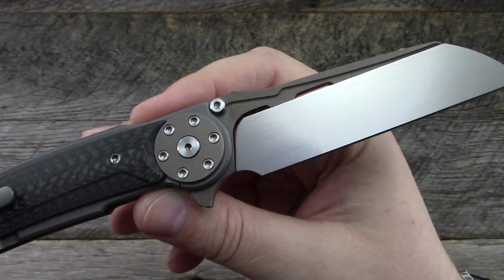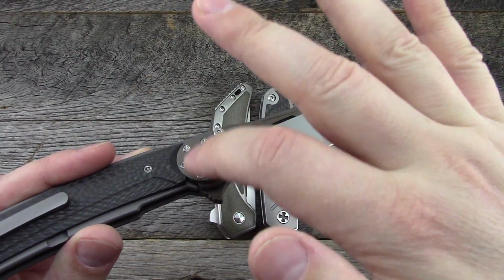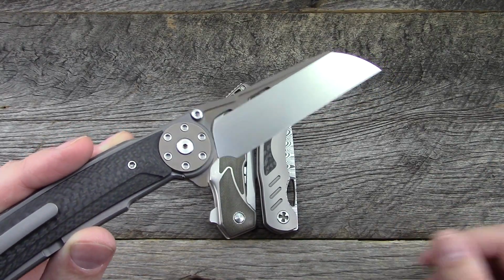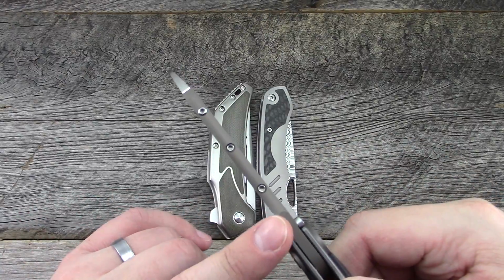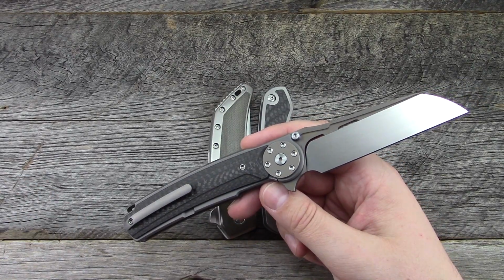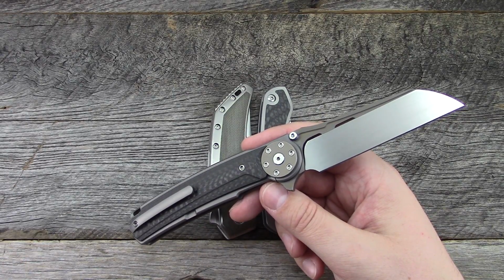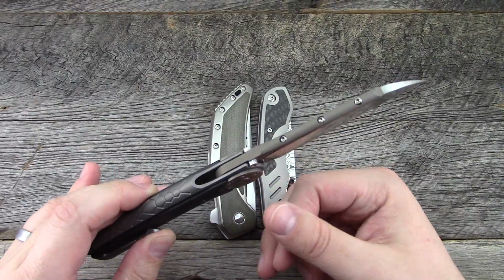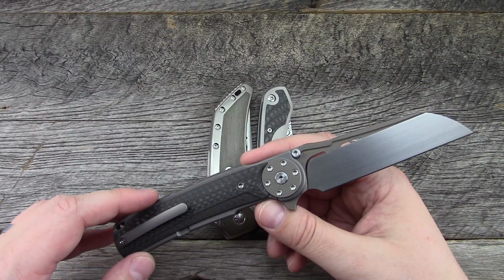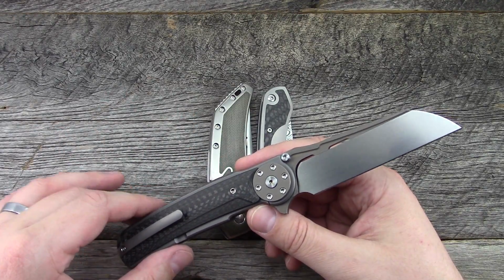So it uses a rather complicated but certainly interesting titanium chassis that goes down, and then they've inserted in the blade a piece of stainless steel M390, and then they've attached the blade to the chassis with screws from the top. So Mike Wynn had a similar concept. The Kaizen, I don't recall the name right now, but this is certainly a slimmer blade, slimmer chassis than the one that Mike Wynn did. So pretty interesting. And then the way they integrated the stainless steel into the titanium chassis is also rather different.